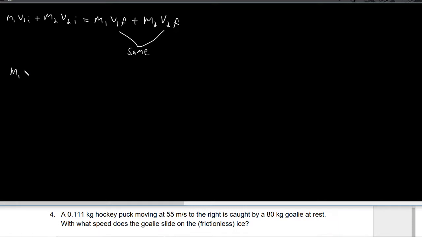We're going to start off the same way: mass of object 1 times the initial velocity of object 1, plus the mass of object 2 times the initial velocity of object 2. But now these two final velocities are going to be the same, so I'm just going to pull Vf by itself out. Just algebra: since these two things are the same, if we factor that out, we're left with the mass of object 1 plus the mass of object 2.